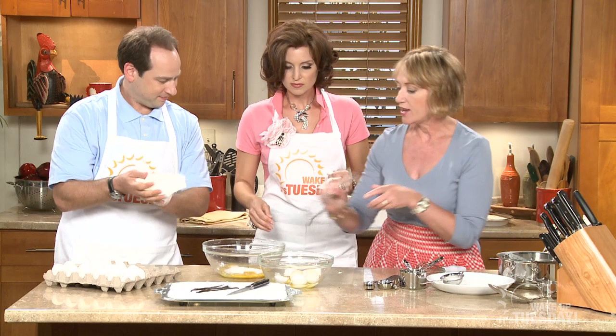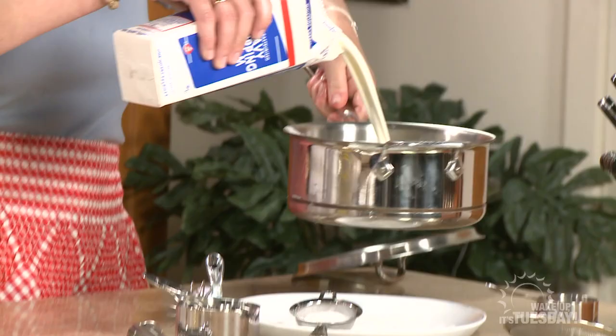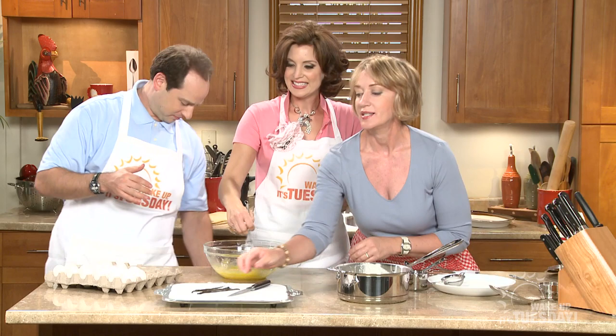If you'd like, all you need to do is whip that up. Oh, I can whip — I'm a good whipper! Then it's very simple: we take a saucepan and we're going to put a half a quart of heavy cream in. That's all we use in my house — we love that. We use it on our cereal.